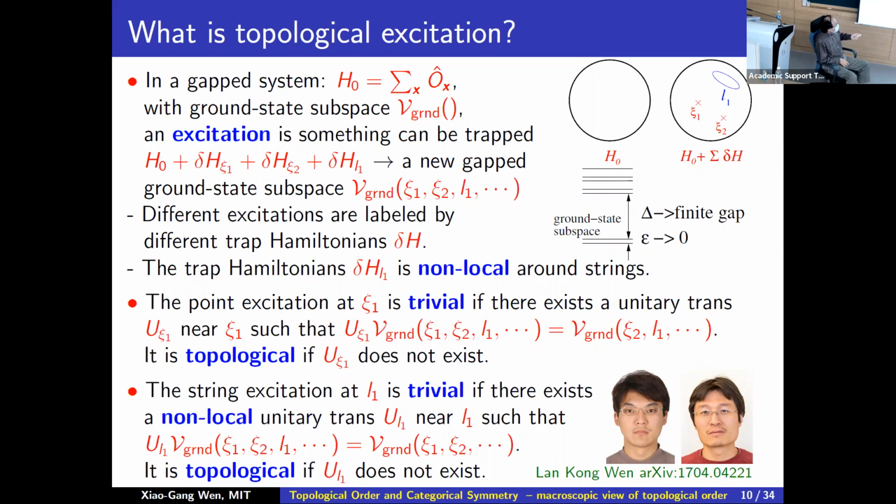Here's another subtlety. For point-like excitation we have no problem. But for string excitation, the trap Hamiltonian should be localized near the string, but along the string, should it be local or not local? This is basically an open question. We don't know what the proper definition is, whether the local one or the non-local one is more proper. I think I disagree with my collaborators on this point. I myself prefer the non-local one. In our paper, sometimes we say local, sometimes non-local, so we cover both sides. In this paper, we try to say maybe non-local. I think the non-local one is a possibility that should be considered seriously. However, the theory for the non-local one is not developed. At the moment, I don't know what the proper thing is. So this is another subtlety that is an open question.